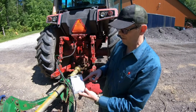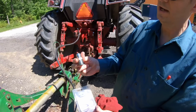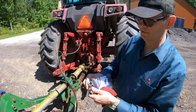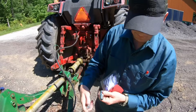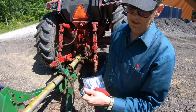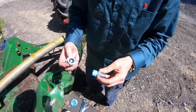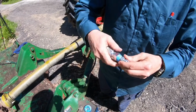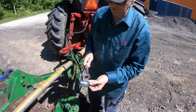So I did have to buy this 5/8 JIC coupler to 1/2-inch male pipe adapter, and that's so that this will go on the tractor, and then this fitting will just plug into it. And actually, it's the female that will thread in here. But anyway, we'll get it hooked up. Okay, so we'll put these together. Finally broke down and got some actual wrenches.